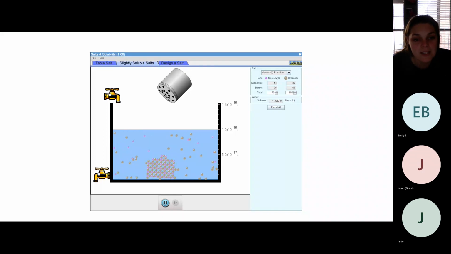So things that affect the solubility of a salt would be the strength of attraction between our ions. So if you have a really small ion with a really big ion, that big ion is going to have a big pull on that tiny one. It's going to take a lot of energy to get those to disassociate.